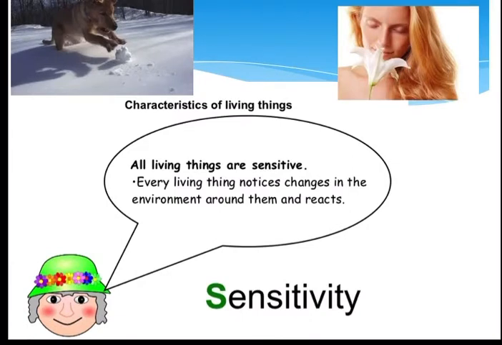So the next one, sensitivity. All living things are sensitive, so they feel things. So every living thing notices change in the environment around them and reacts to it. So it's like in the corner there's a picture of a dog seeing snow and it's going crazy. Or, for example, if it's really warm, sometimes you might feel really happy. Okay, so all living things are sensitive.